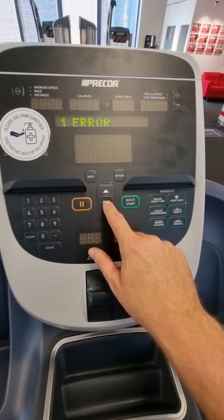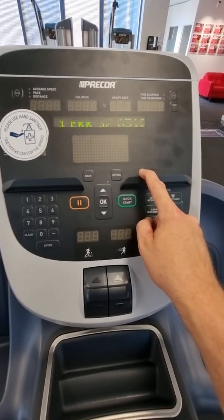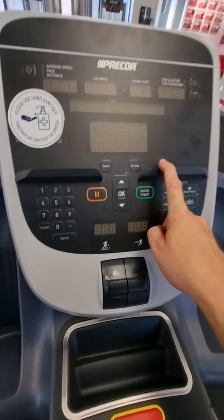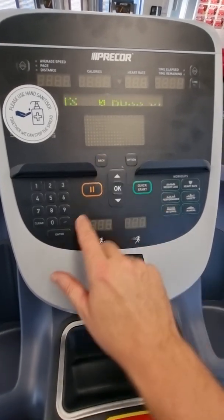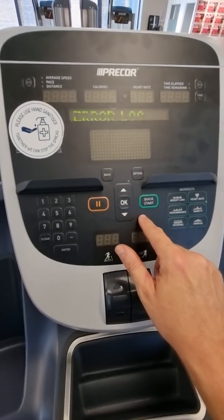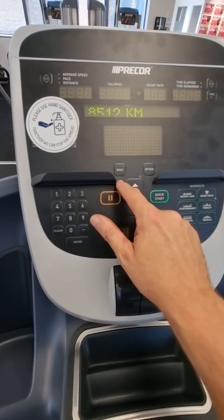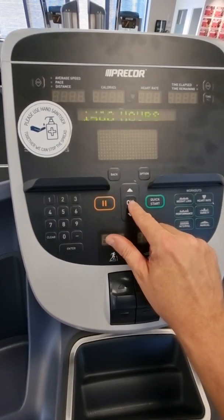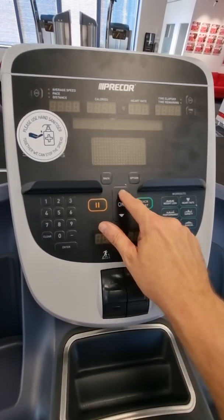The error log here has got one error. Hit OK again and it shows the error message — error 37. You can look this up online to find out what the error messages mean. You've got a back button here, so rather than hitting the 1 for incline — which we don't have the button for anyway — you can hit the back button, go back to the menu, keep scrolling through, get your Ks, hit down, OK, and you get your hours there as well.